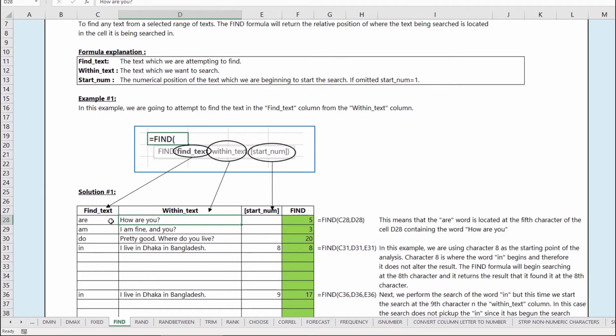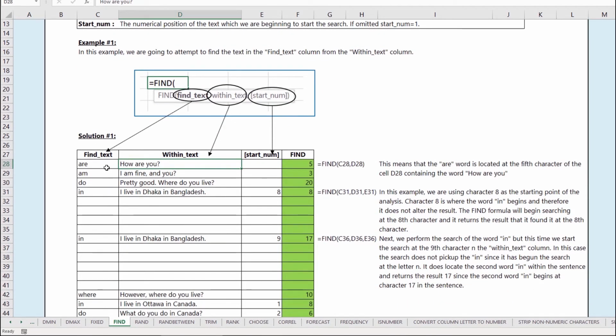If we apply the find formula in cell F28, we can see that we use equals find open parentheses. The find text is cell C28, which represents the word are. And then we indicate the within text, which is how are you, and we leave start num blank because we want to start at the first instance.